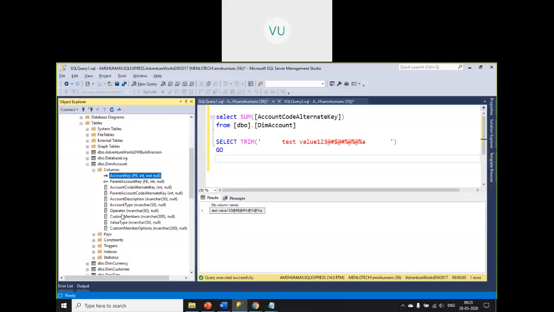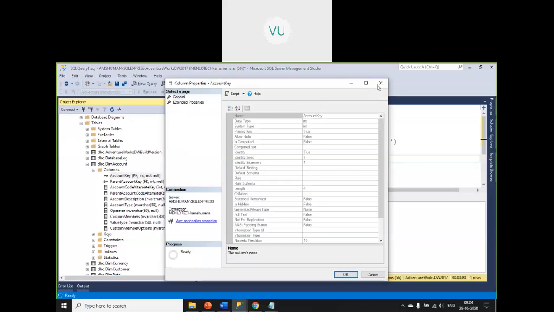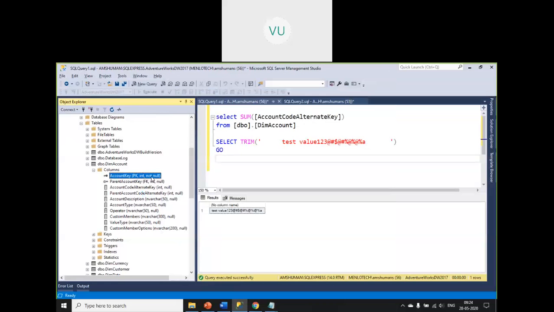So we'll come to keys a bit later, but understand these are like the placeholders or the columns, similar to your Excel sheet where you have columns and rows. These are like columns, and the data types. So the data type is integer. And what else is it saying about the column? This is the column name. In the brackets, you will see what kind of key it is, if it is a key at all, and the next one is the data type, and the last one is whether it is null or not null.